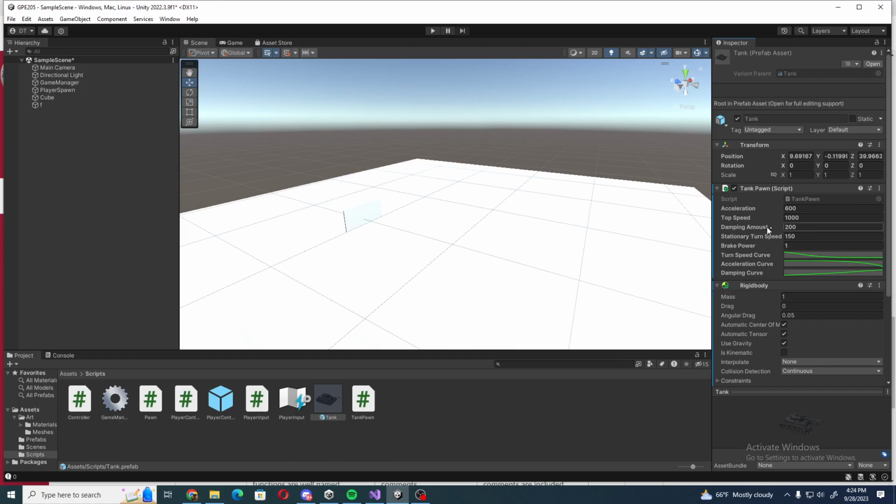And then the damping amount, I'll also change to be the number of seconds you want the tank to stop. I want it to be like 4 seconds. 4 seconds seems to be good. And then the stationary turn speed is self-explanatory. The brake power is 1 right now because it's already pretty strong. I'm probably going to divide it by another 100 inside of the thing so the designers can have more control over it. But for now, this all works.